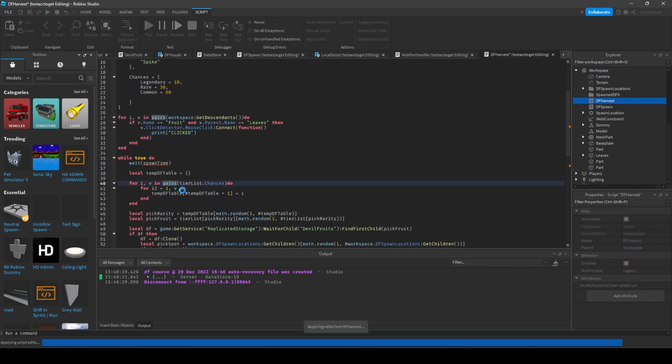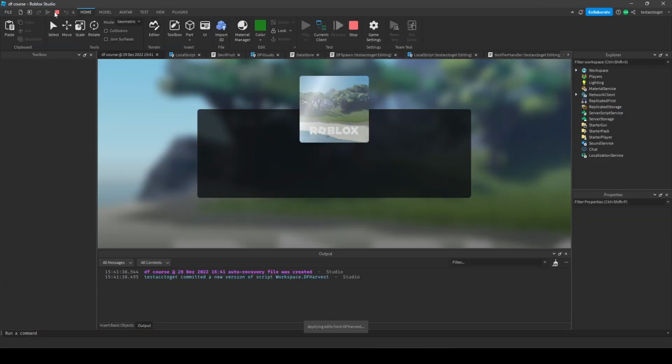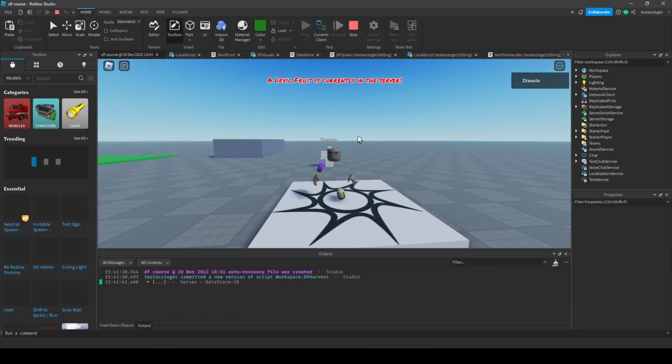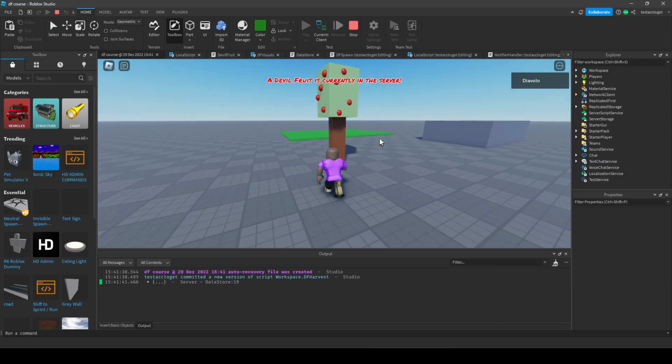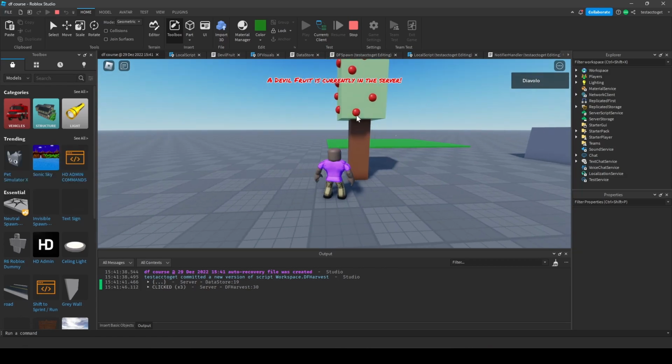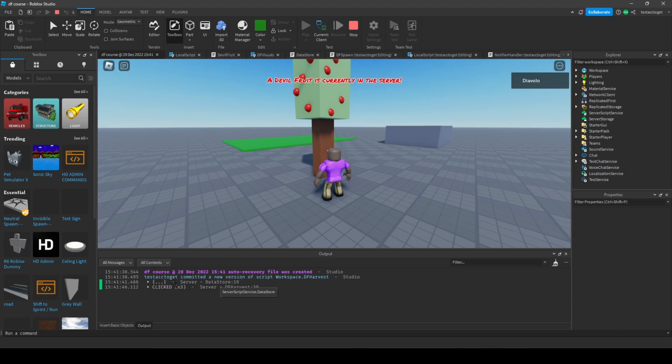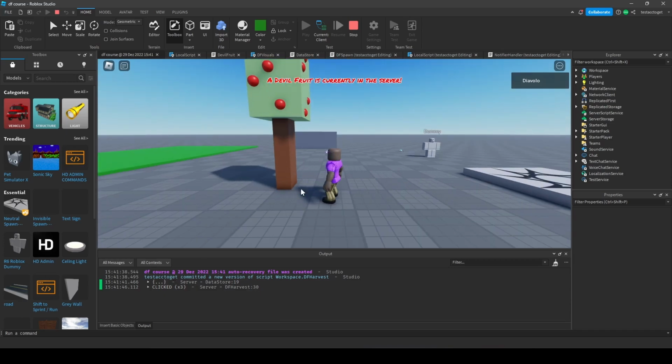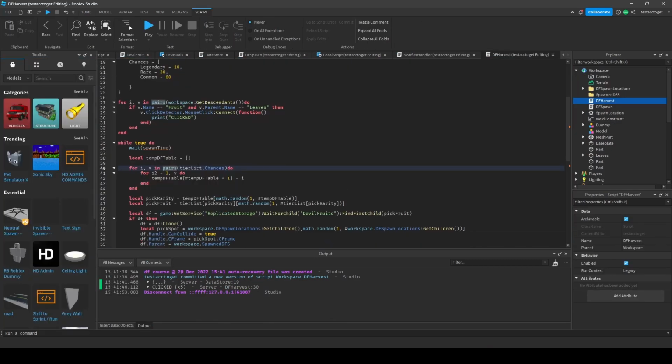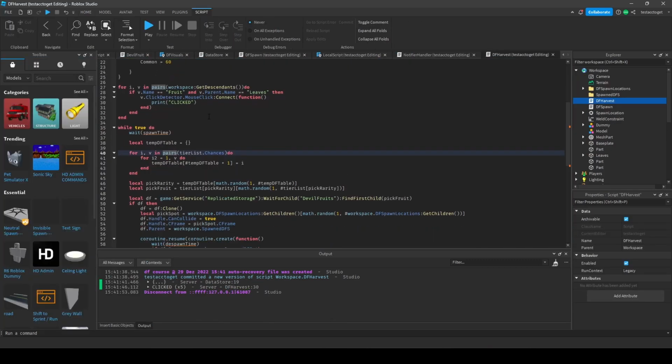So this will follow later on. Nah, this script won't work. Oh, it does. I just wanted to test whether this click detector works or not, so don't mind this going crazy right now. But yeah, the click detector does work fine, and that is good.